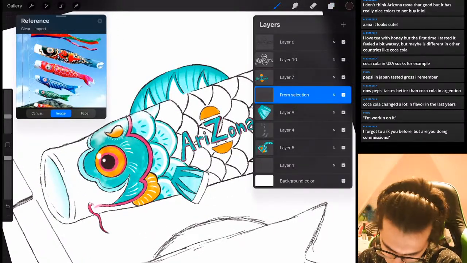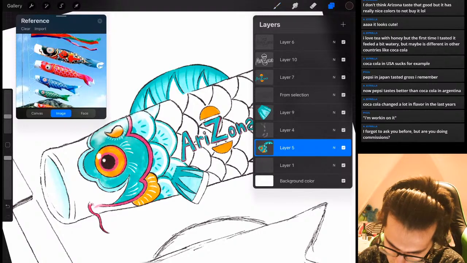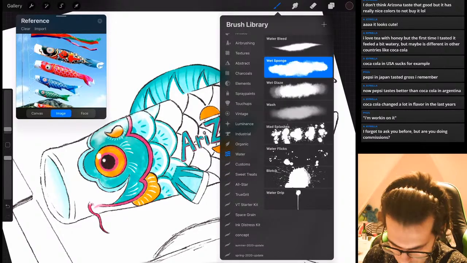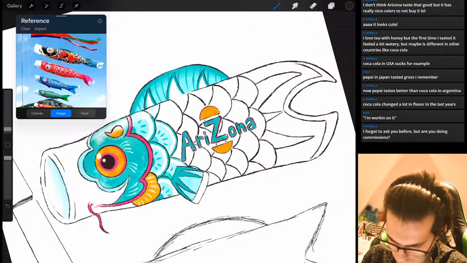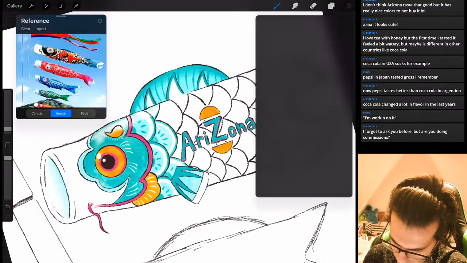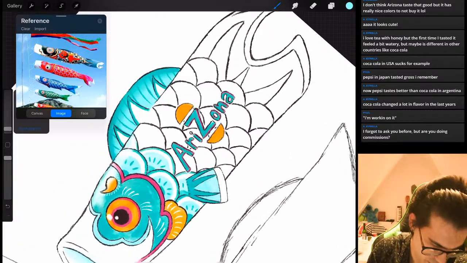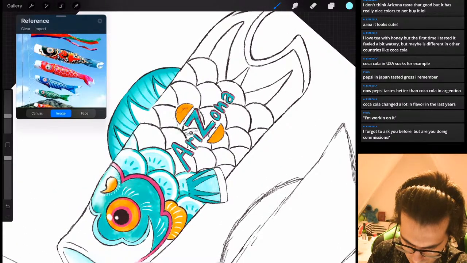But yeah, let's keep working on the main color. Let's go back to the wet sponge brush and fill in. Actually, we can just go with a big stroke and fill most of these in.